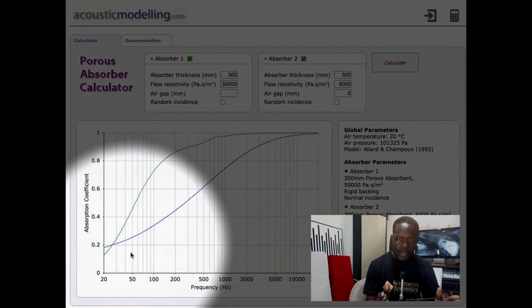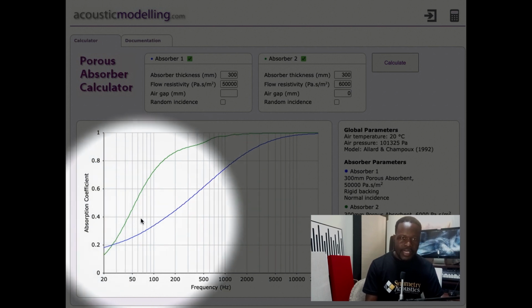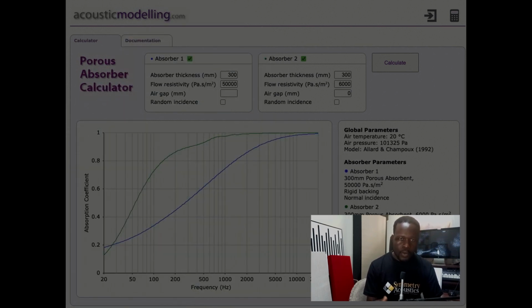But you can see the problem is that it reaches a point where it doesn't matter how thick this thing is. We are talking about 1 foot thick of a panel. That is a very huge chunk of a panel, but still cannot absorb enough. It doesn't work very well around the 60-50 hertz range. So the question is, how thick should we make these things to make them absorb? Let's talk about 50 hertz.